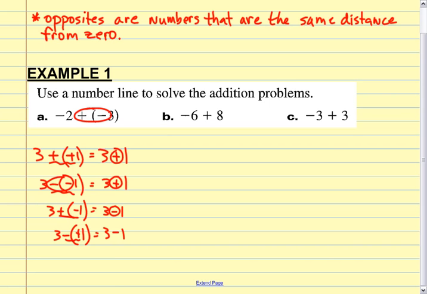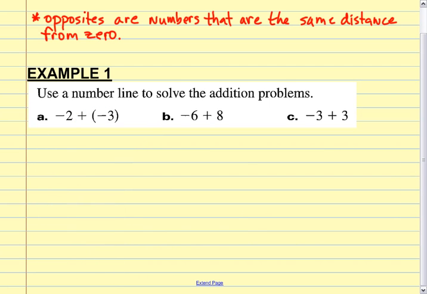Well, yes, but what happens if it's like negative 3 plus negative 1? Okay, we'll get there. Now let's look. We've got one kind of like that for our first example, Allison.